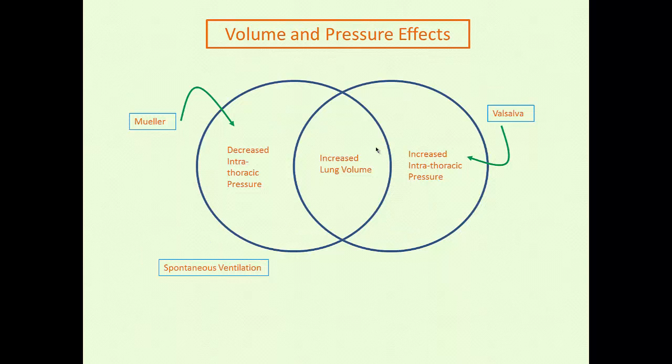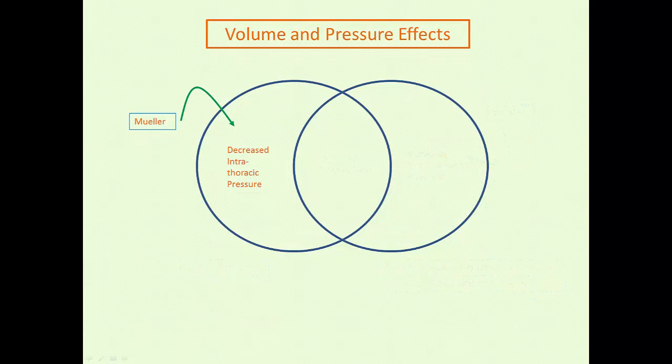And when both spontaneous ventilation and intermittent positive pressure ventilation have the same effects, you can chalk up the common effects to the physiology of increased lung volume on the cardiovascular system. We'll talk about each of these in turn. And the two of these together are obviously increased lung volume with increased intrathoracic pressure. This is intermittent positive pressure ventilation, or positive pressure breathing, and then there may or may not be the application of end expiratory pressure there. So let's take a look at how decreasing intrathoracic pressure affects the cardiovascular system.